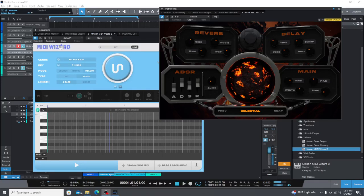I have a plugin here called Volcano, and this plugin is one that I've seen advertised on Facebook and stuff. It's only like a $6 plugin, so I didn't see any videos about it, so I just spent the $6, got it, and actually I'm fairly impressed with it. It's pretty good. The 808 stuff and the basses really weren't anything to be impressed about, but I think overall the idea of it being a synth is not a bad product at all.